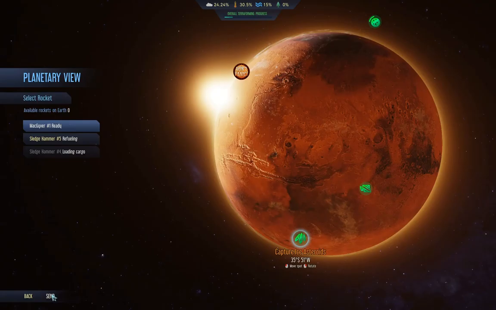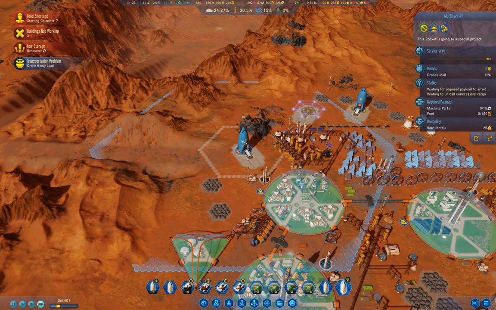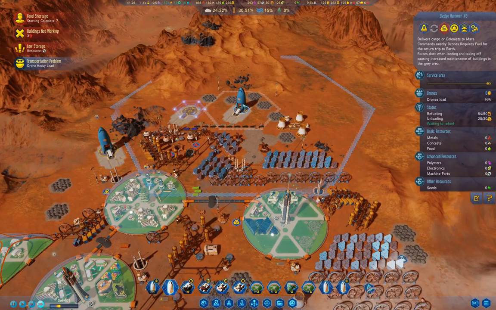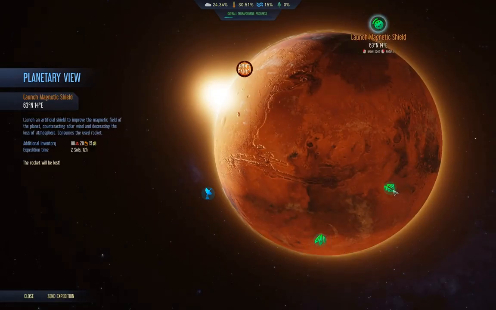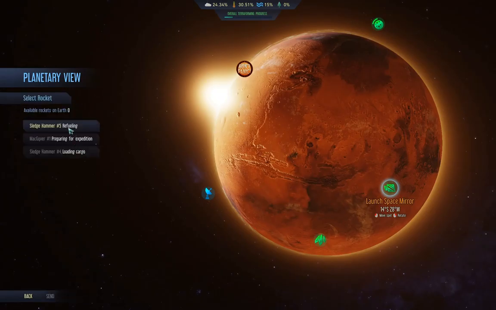Ready. Send. Is it? Wait. Oh, this one was the one that. Oh, wait. I might as well launch a. Well, this will increase the temperature by 10%. And it only needs 50. Oh, well, we're going to send that expedition.